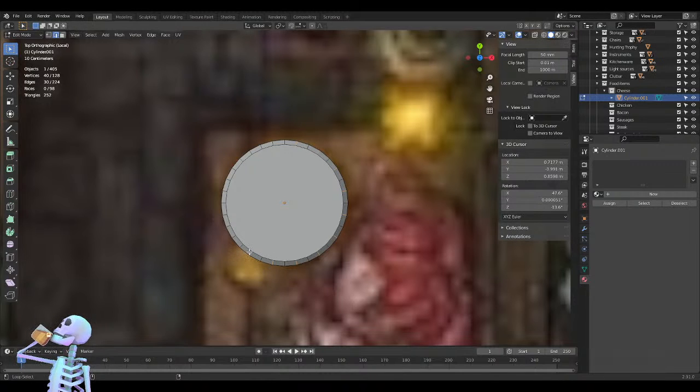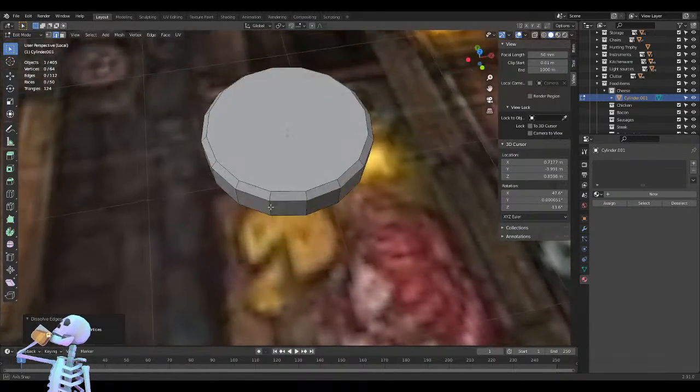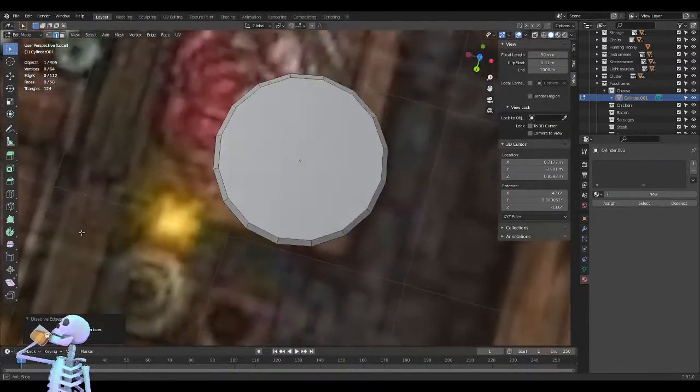Now, I probably could get away with using this many edges, but considering that I'm not using this many edges on most other things, probably a good idea that I don't do it on this either.